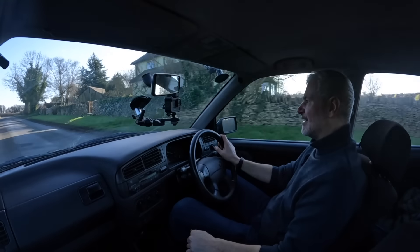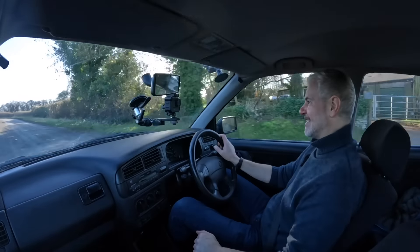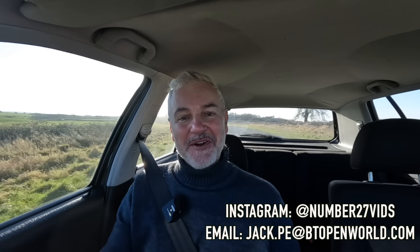I do think the Mark 3 is a little bit more likeable — it's still got enough hint of that 80s/90s hot hatch character. Thank you very much to Mark for bringing this lovely Golf down today, I've really enjoyed driving it. If you want me to do a video on one of your own cars, please get in touch. Thanks so much and I look forward to seeing you for the next one.